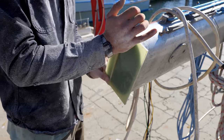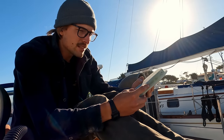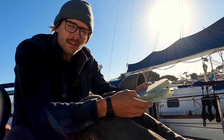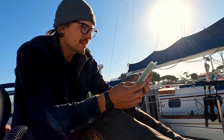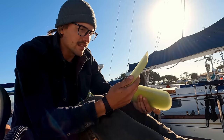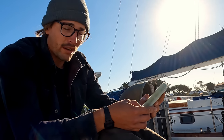So I know there's two pieces here. It doesn't really matter that much because this is just gonna be under compression. The next best thing about G10 is that you can glass it. You can use epoxy and it cures incredibly hard. No forces are ever gonna try to pull this apart. It's only gonna be forcing it down towards the boat. Another great quality about G10 is that this stuff is basically uncompressible. The tensile rating of this is in the many, many thousands of pounds, so it's great for this type of application.